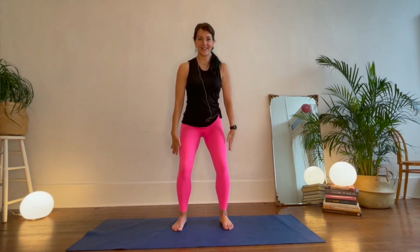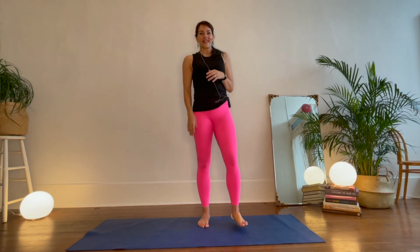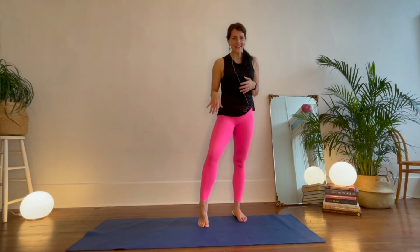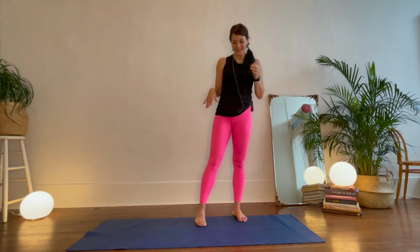We have 5. We have 4, 3, 2, and 1. Coming all the way up. Good work. Shake out those legs. That's one of my favorite squat series. It gets everything going pretty fast.